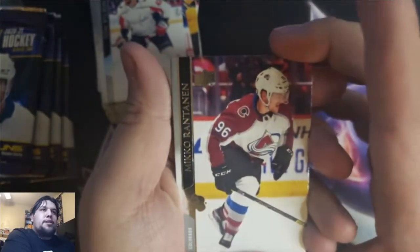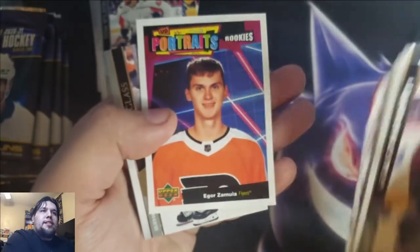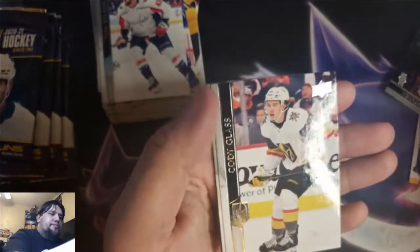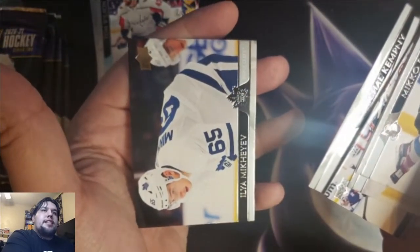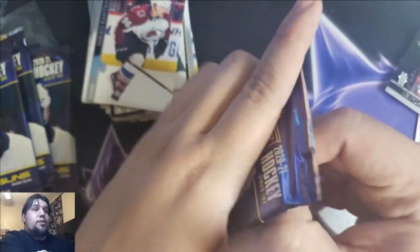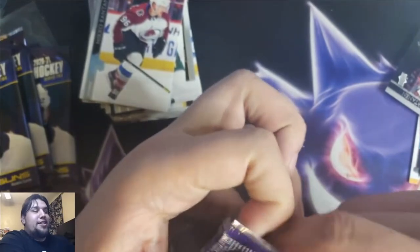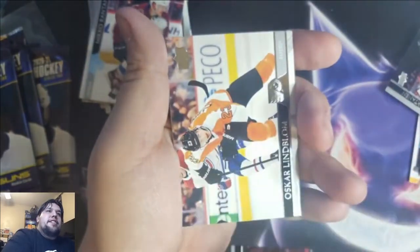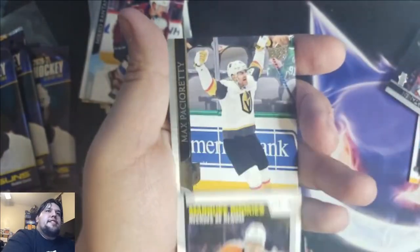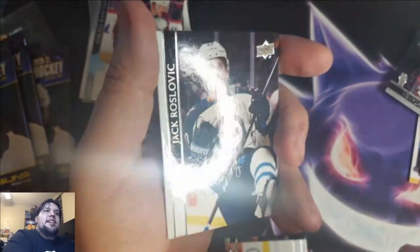We're just going to rush through these last ones. Mikko Rantanen, Marcus Foligno, Jake Debrusk. UD Portrait Rookies — Igor Zamula. Cody Glass, Vegas Golden Knights, Mark Giordano, Mikhail Kempe, Ilya Mikheyev. Four more to go, guys. Come on Upper Deck — y'all robbed me, didn't give me a good Young Gun, gave me this blank 101 card. Please redeem yourself. Calvin de Haan, Ben Chariot, Oscar Lindblom, Jeff Skinner. Marquee Rookies — Igor Zamula. Then we got Max Pacioretty, Jason Spezza, and Jack Roslovic.